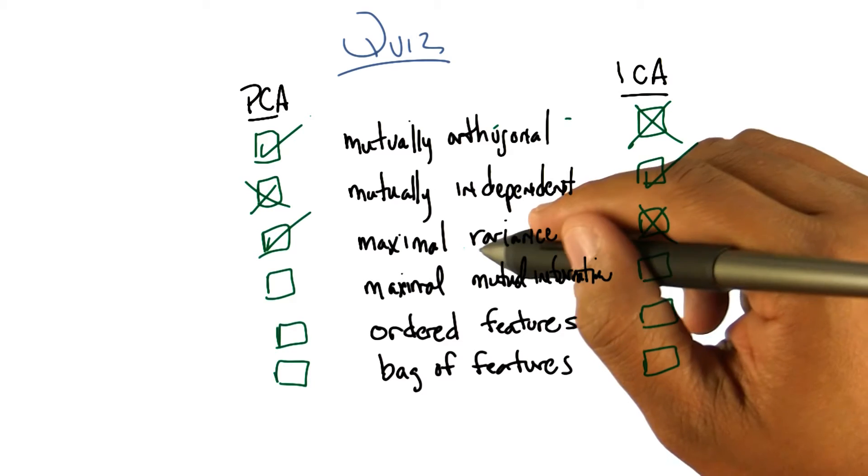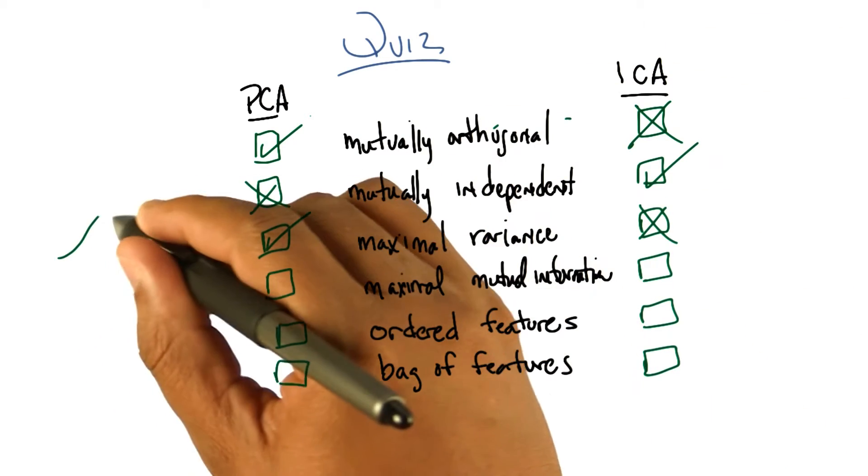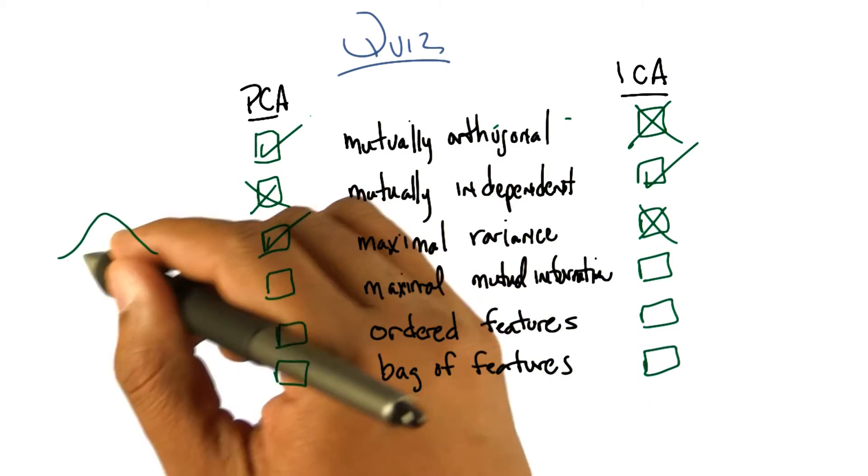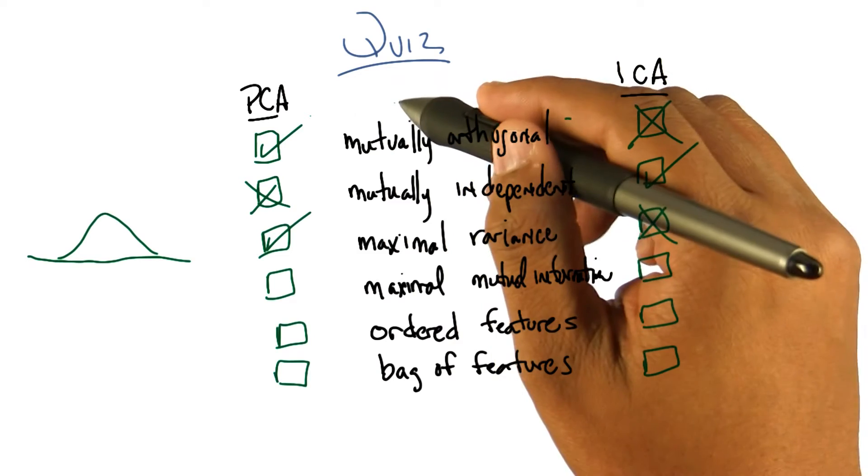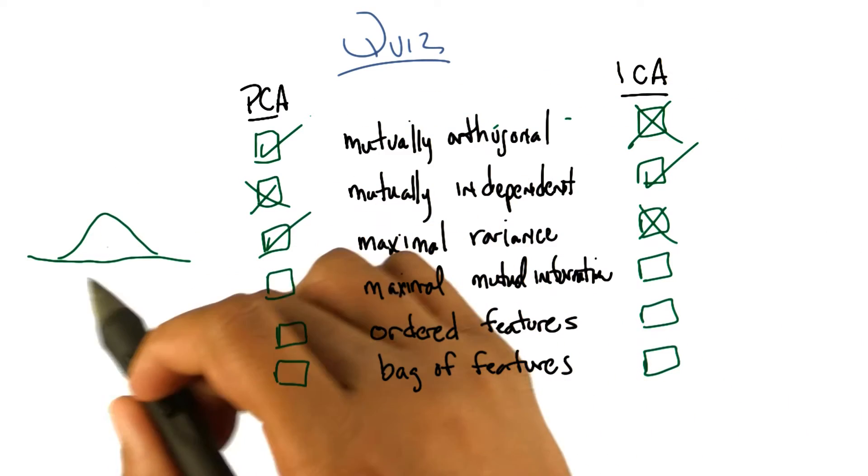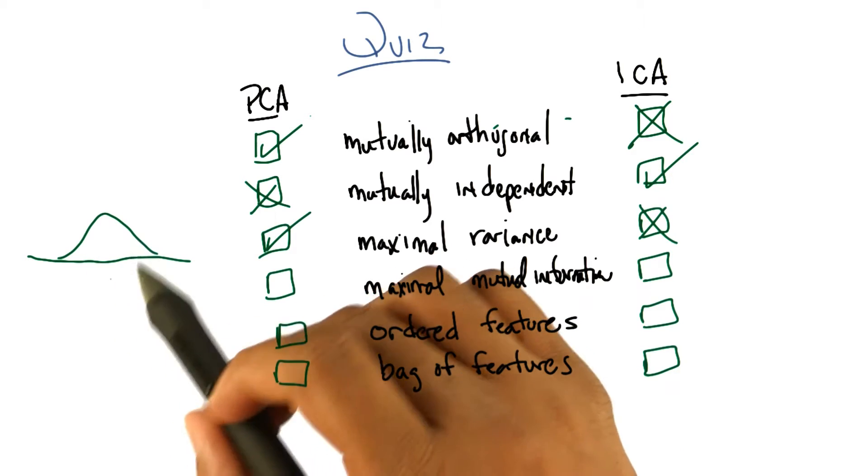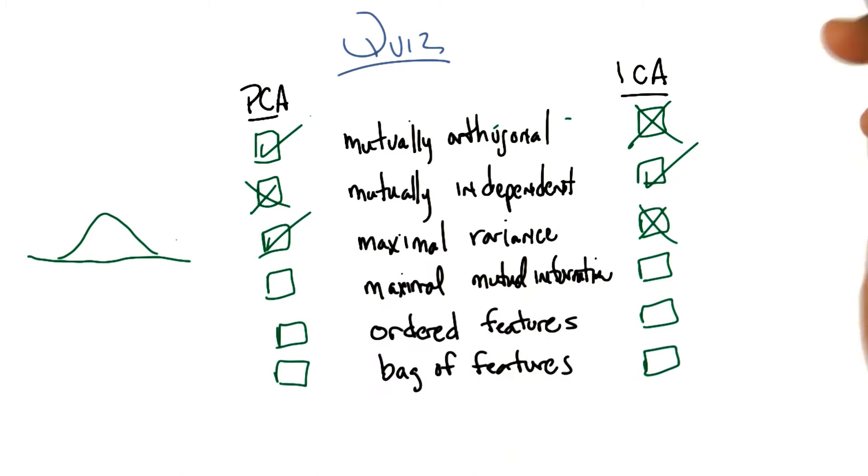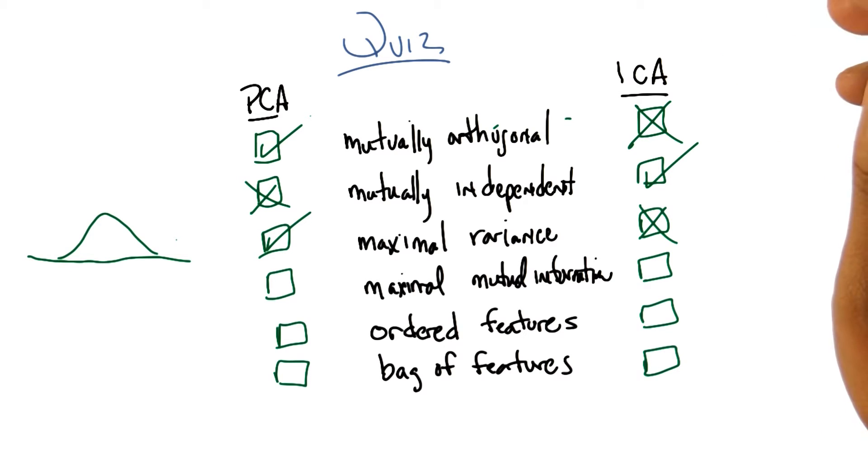And why Gaussian? Because it turns out that the distribution that maximizes variance is in fact the normal distribution. That's my interpretation of a normal distribution. So maximizing variance means that what PCA is doing is it's trying to find a bunch of orthogonal Gaussians, more or less. Does that make sense? Yeah, but you were saying that it aligns with ICA in that case? In that case, yes, because it's going to turn out that uncorrelated ends up being independent under very specific distributions. But that's a coincidence. It's not a normal fact. Ha ha.